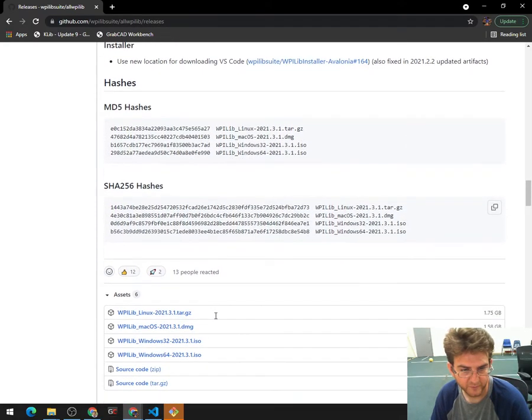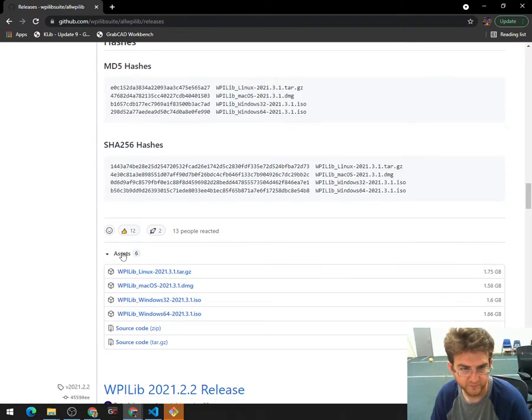I came down to the bottom because usually the software or the assets are down at the bottom, and there are two choices usually. These upper boxes are the different releases that you want to install. These are installation files.